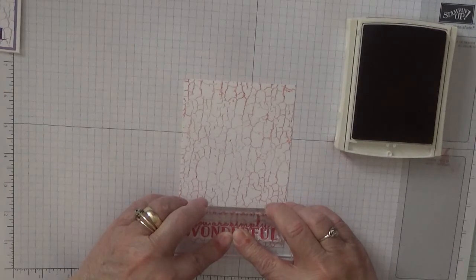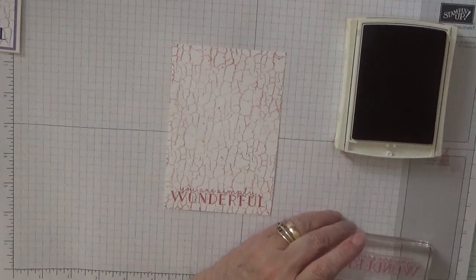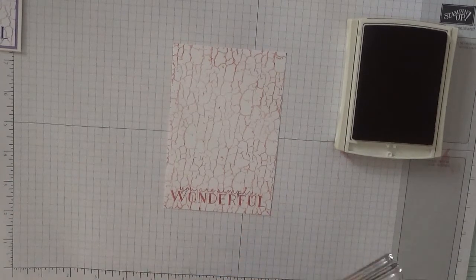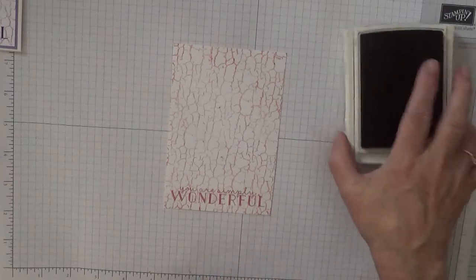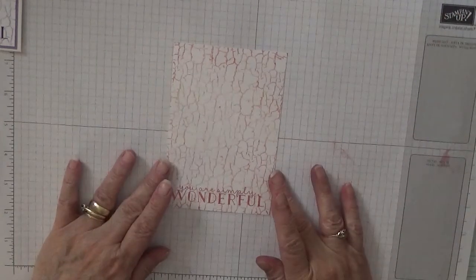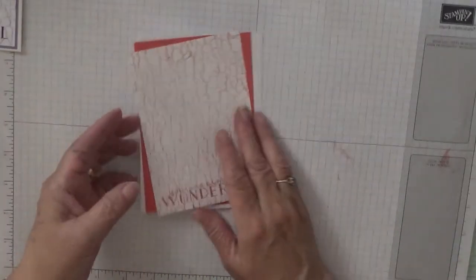Oh, great. The colour has stained the stamp. I thought it was only pinks and reds that did it. Right. And that is as far as we can go with that. So we can stick that on our Calypso Coral.